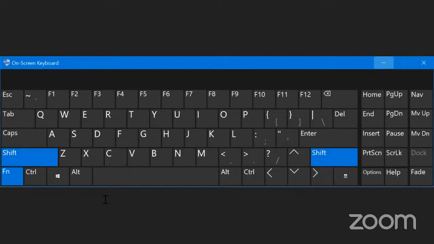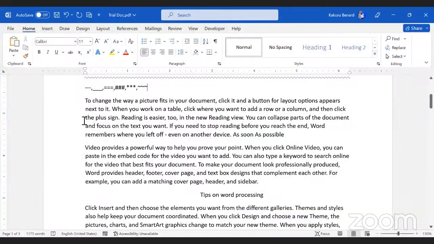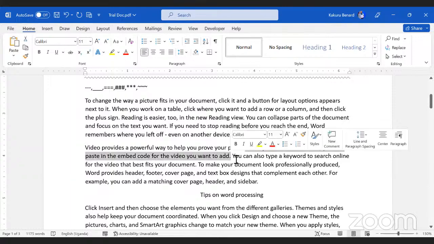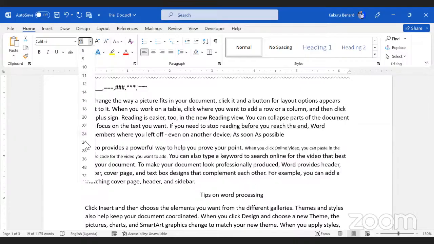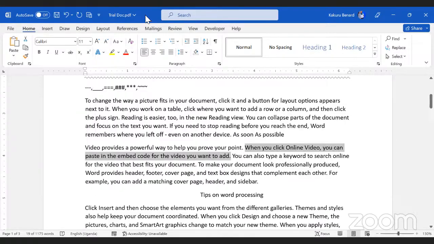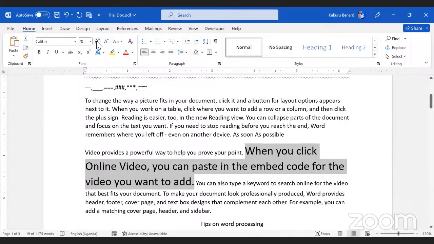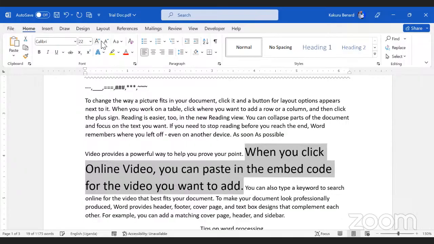We go back to our document. We want to look at making text bigger or smaller. Let's say I have my paragraph here, or I have my sentence, and I would like to expand the font size using the easiest method, without going to font size and choosing the font. Or there is also a shortcut here, so I can expand it from there.